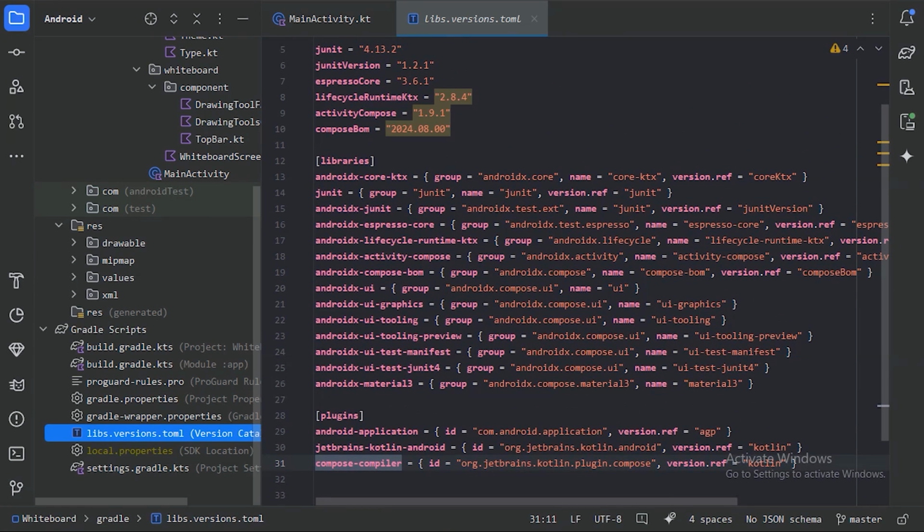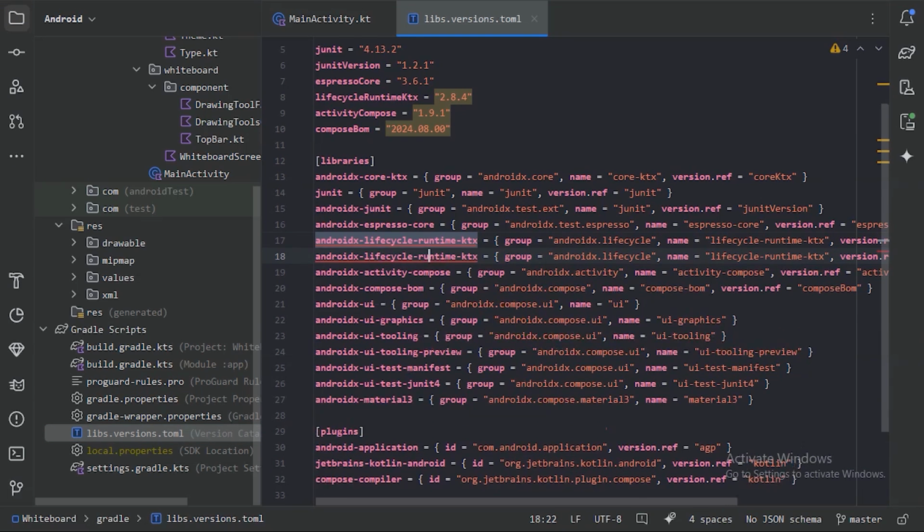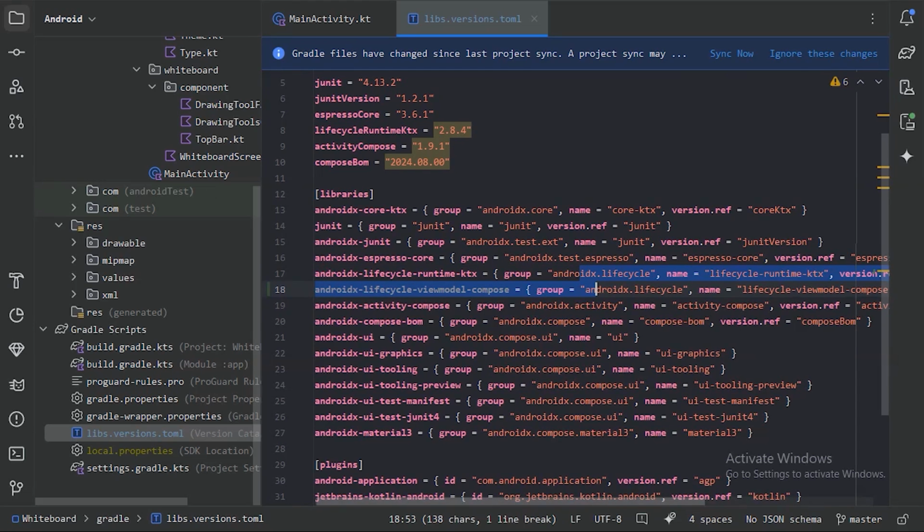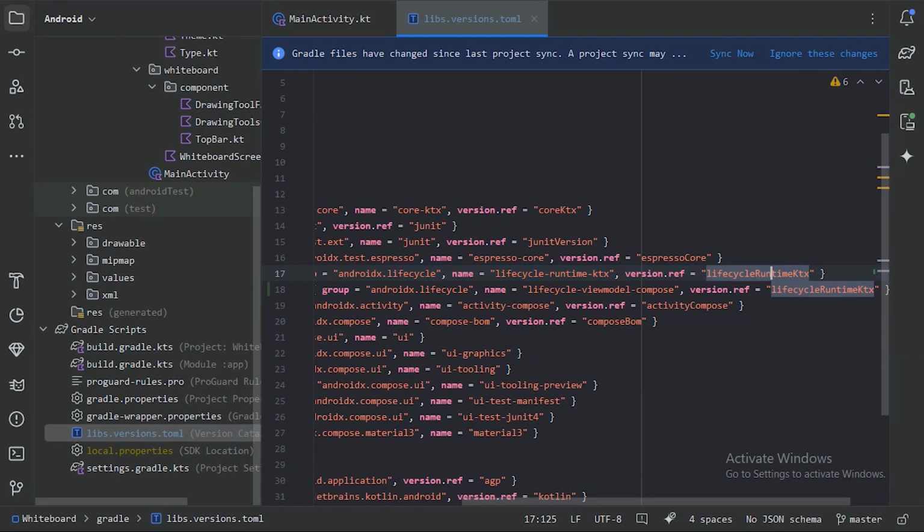Here we already have one dependency for the lifecycle runtime. First, let's make a copy of this, and the name of this dependency will be lifecycle viewModel compose, and also update the name here. The group name will be the same, Android lifecycle, and the version will also be the same.